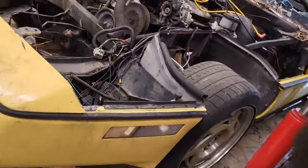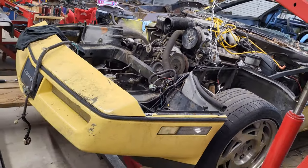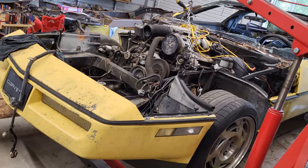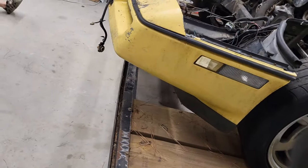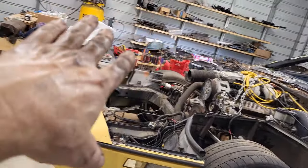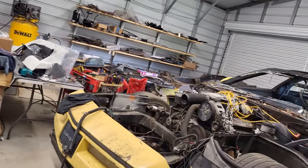I don't know how else we're going to do it. Doing it on the trailer is just really making it challenging, but it's really challenging getting it off the trailer and back on the trailer. So, all right, there you go. We got it pushed back on the trailer enough to get it out. We should be able to hopefully have enough room now to get back up on there and pull it that way. All right, let's try again.